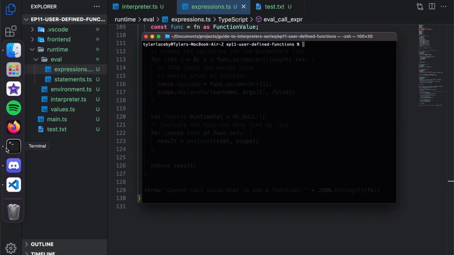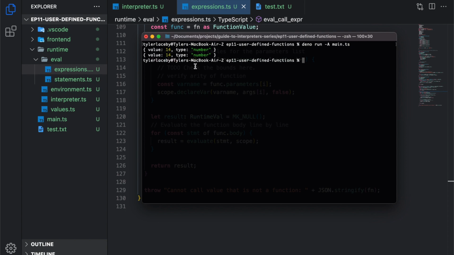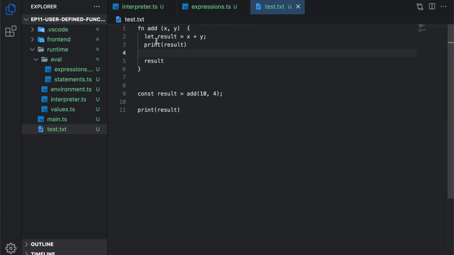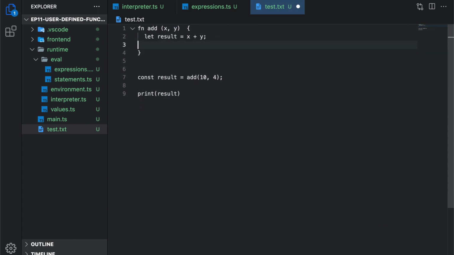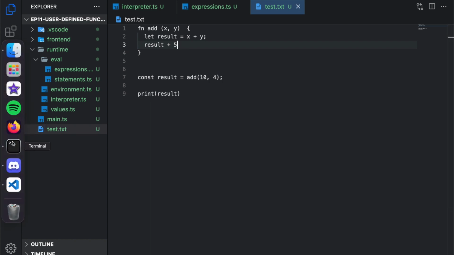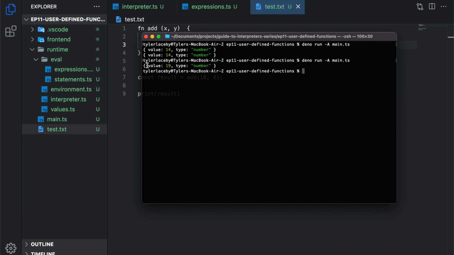So let's go ahead and try this out now. We're going to come in here and try to run it. And that's pretty cool. We can see that we get both of our logs. Inside of this function, we print the results, that's why we're seeing that. I can also get rid of this right here. We have results, and I can do results plus 5 for some, and we'll add 10 and 4, so we should see 19 come out of here, and we get 19.